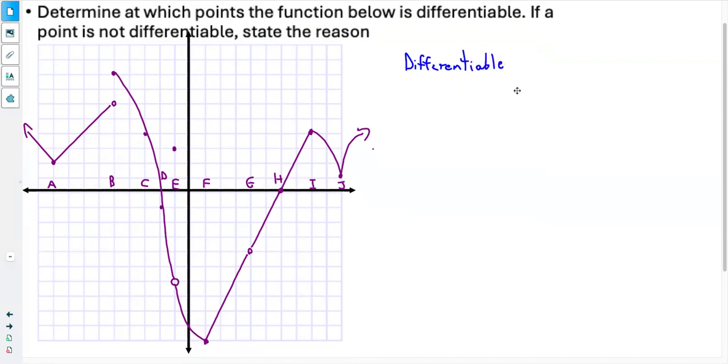And we might cross these out as we go looking through them. That way we don't have to worry about them as we look at other stuff. So we can see A, although it's continuous, this slope does not meet this slope, so therefore not differentiable. B, we have a jump going on here, so that's not continuous. That's a point of discontinuity. But C, we can see that it's continuous and this slope equals this slope. So we can say C is differentiable.